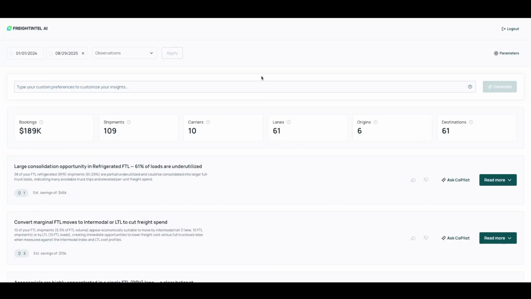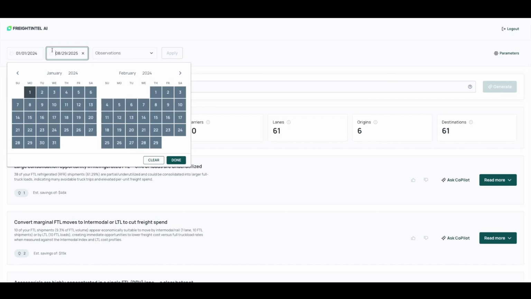So think of reporting as descriptive analytics. This is going a step way beyond that, and it's trying to diagnose and prescribe solutions to problems or opportunities identified in your data set. The date ranges here pertain to the underlying data that it's looking at from the ShipperGuide application. So I'm looking at data from January 2024 to August 2025, but I can shorten that window or make it longer as I like.